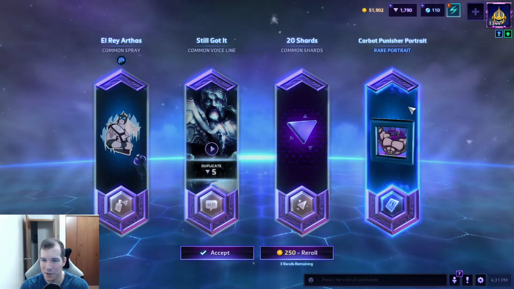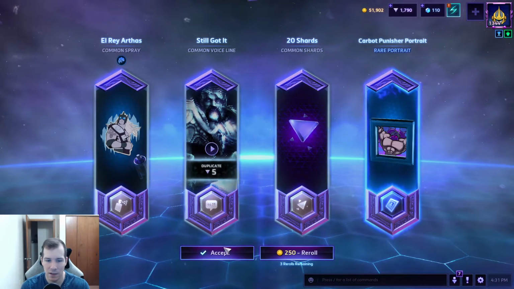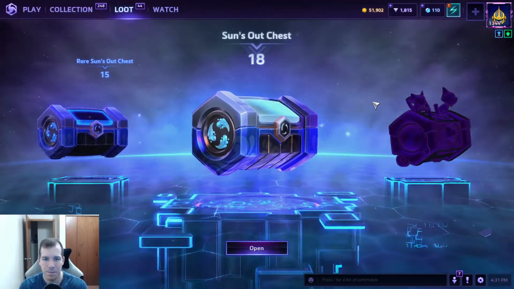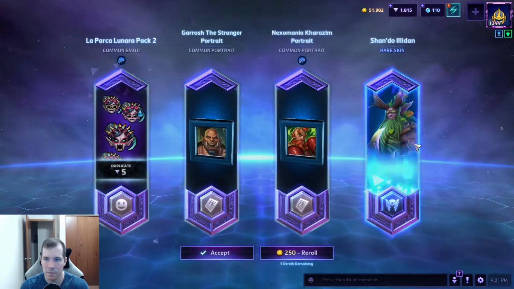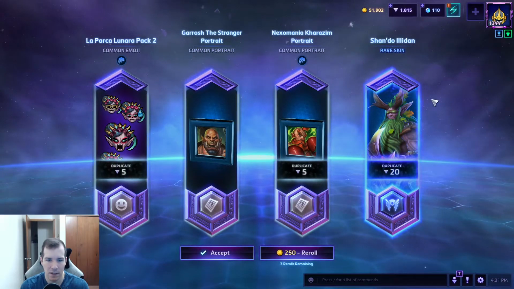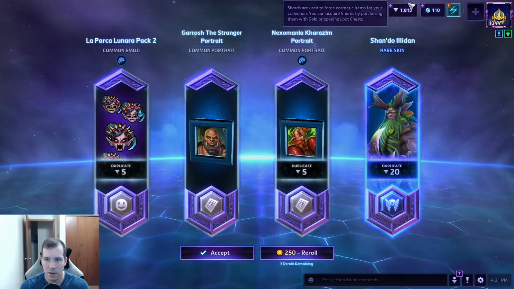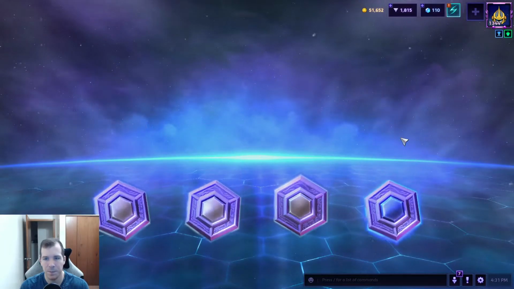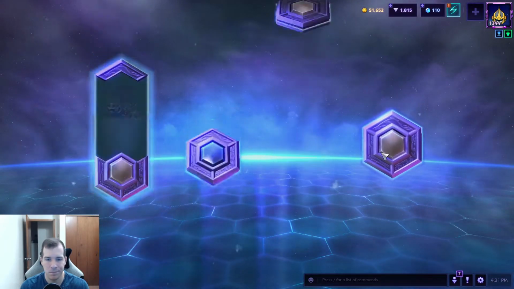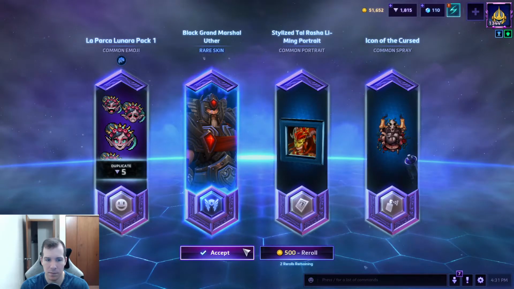Carbot Punisher portrait skin. That's hilarious. 20 shards, a new spray. We'll take it. Shandu Illidan duplicate skin. 30 shards and a new portrait. We're gonna re-roll it. Not looking. Oh, a new Uther skin. Okay, we'll take it.